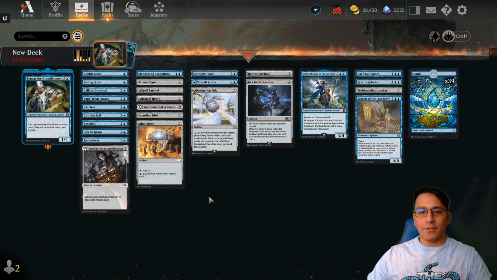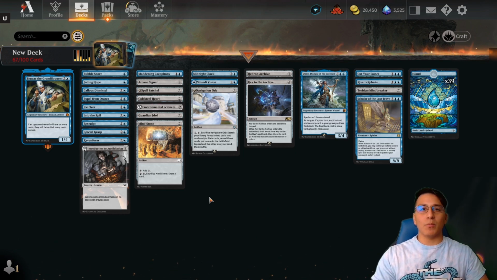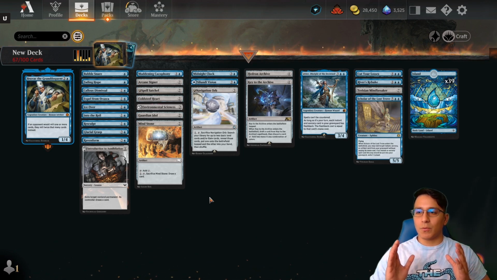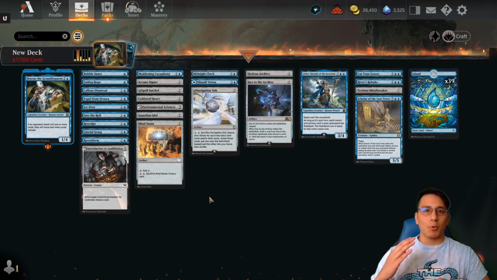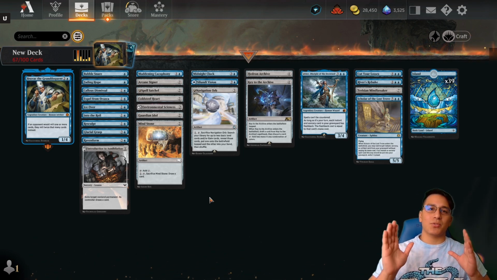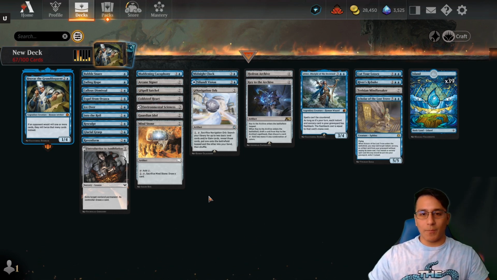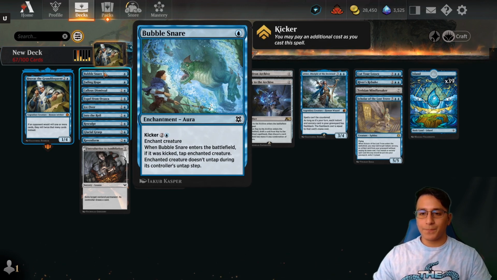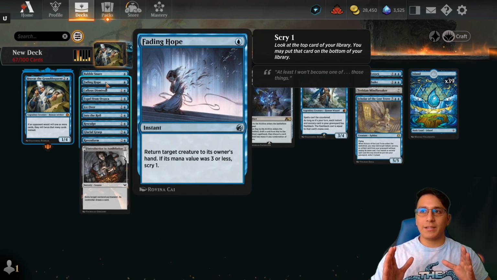All right, and here are the 10 removal spells that I have picked. Now, normally I would count counter spells as part of my removal, but because we're running mono blue and we're kind of like a combo deck, I'm going to add a lot more counter spells at the end, and I'm not going to count those towards our removal. But I still picked out 10 cards as removal in the form of Bubble Snare to tap target creature, and it doesn't untap during its controller's untap step, right?